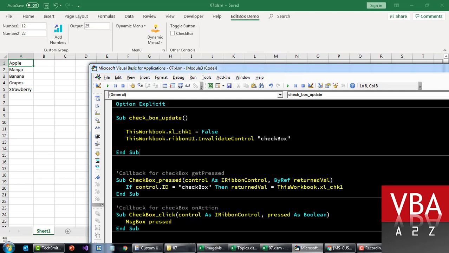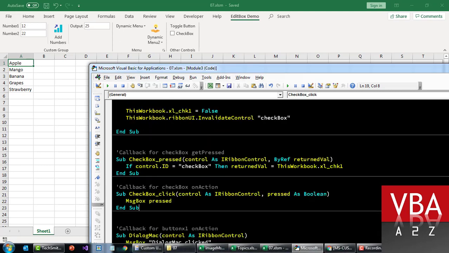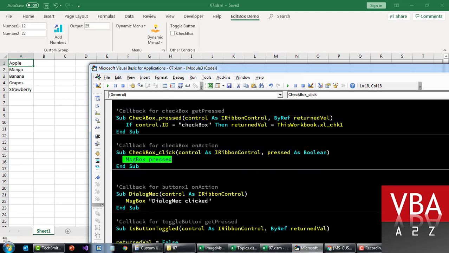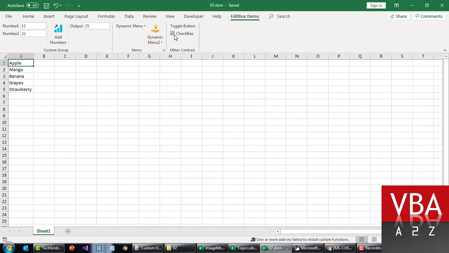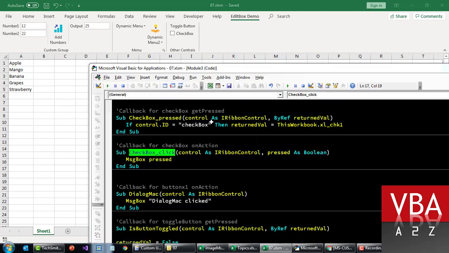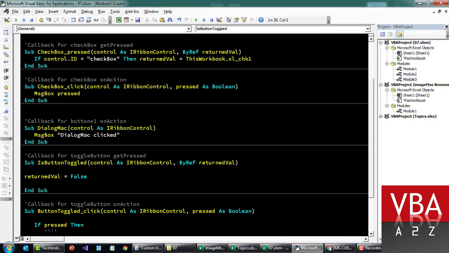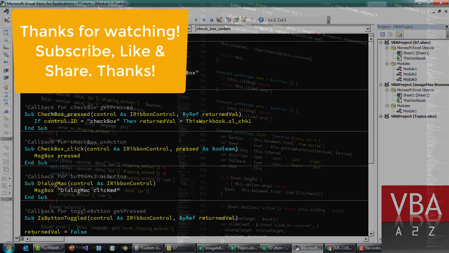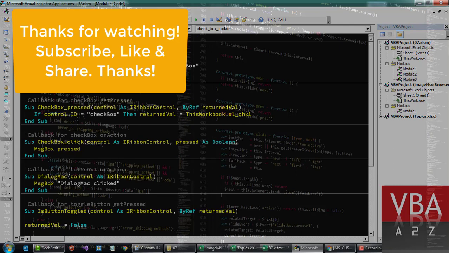Okay, so that's how you can do it. And I'm not sure why this code did not run. Should give us, oh yeah, there it is. Okay, so that ran only when you actually click it, not when the value got changed.